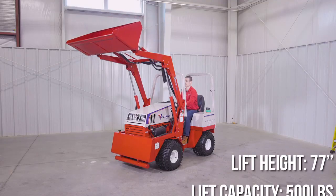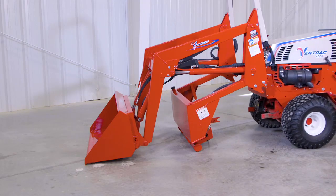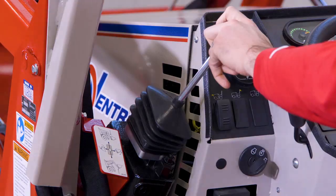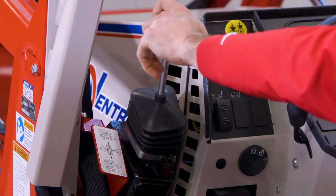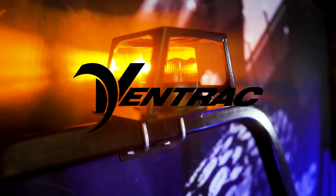Connecting it was also a little bit of a chore. There were quite a few steps. It hooked into the PTO system because it had its own hydraulic controls on a separate lever like you see here. But all that recently changed with the unveiling of Ventrac's new loader.